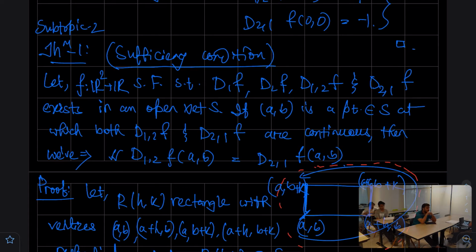I'm sorry? Okay, so if you have things continuous, you can say they exist and they're continuous. But if they exist only, that doesn't mean they're continuous. But if you go the other way around, if they exist, does it mean that they're continuous? I can also come up with an example where they exist and they're the same. The mixed partial derivatives d1 d2 f and d2 d1 f exist.